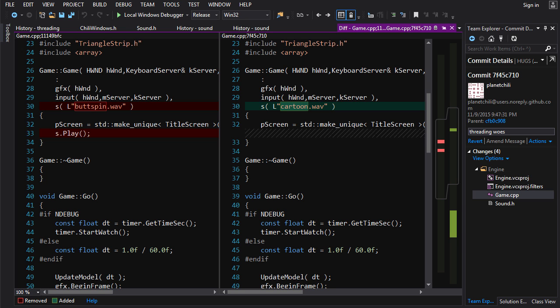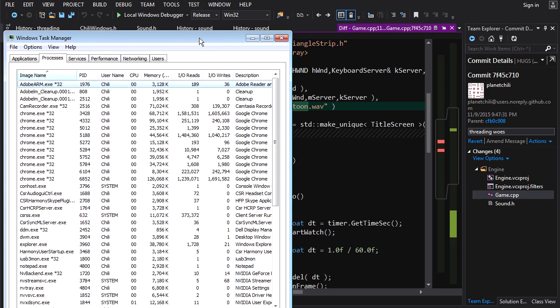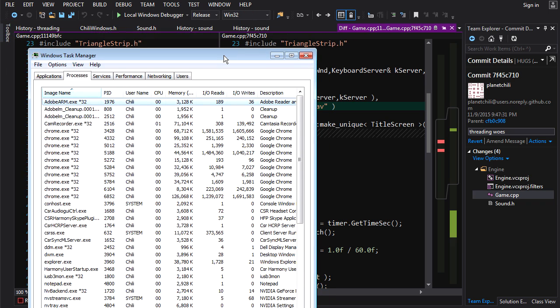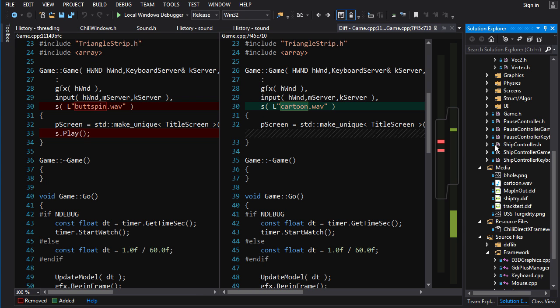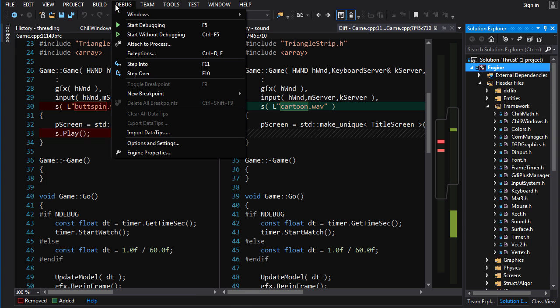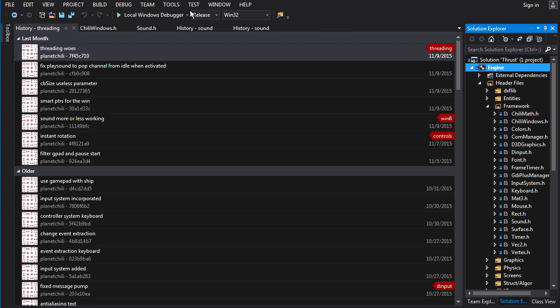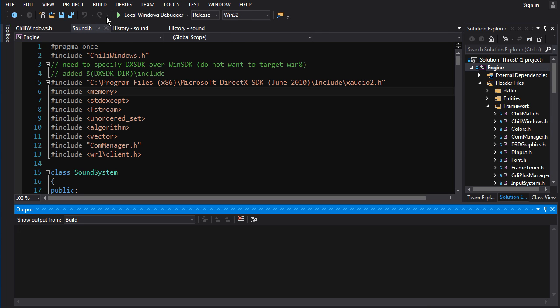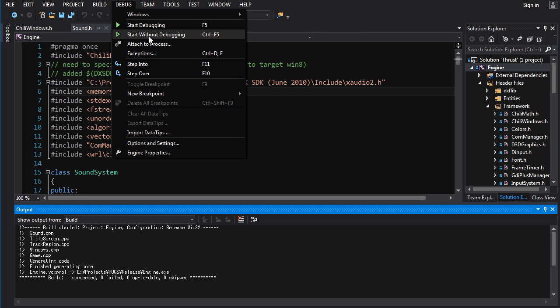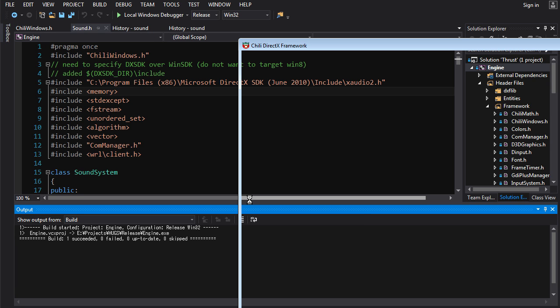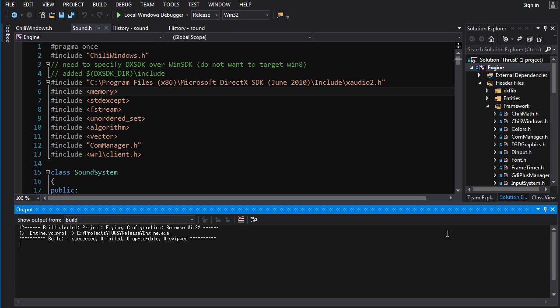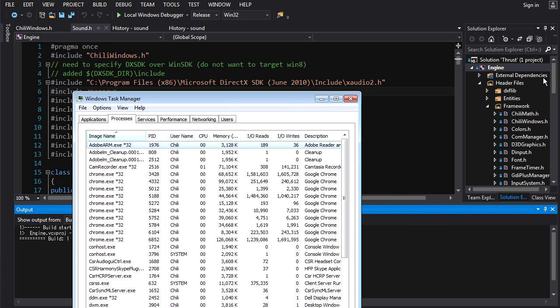Now, the other problem that I encountered while doing this was, let me just show you. I've got to start the task manager, and then I've got to move an audio file into the folder here. Because if I try to run this as is, build, it should build fine, but when I run it, it will crash. Yep, because it can't find the file that we're looking for, the audio file.